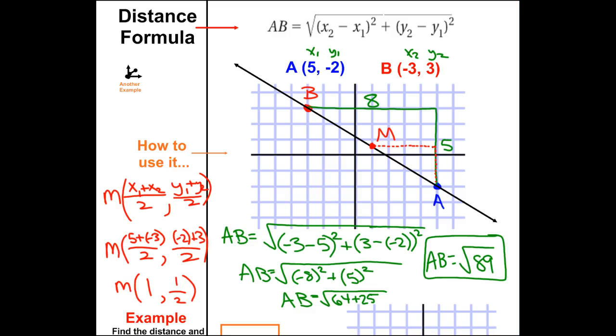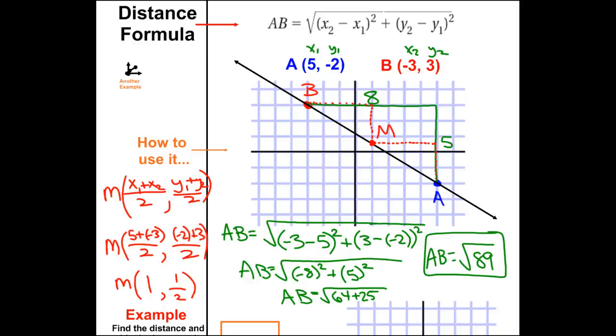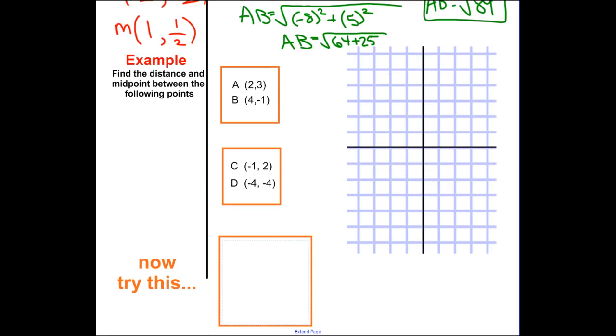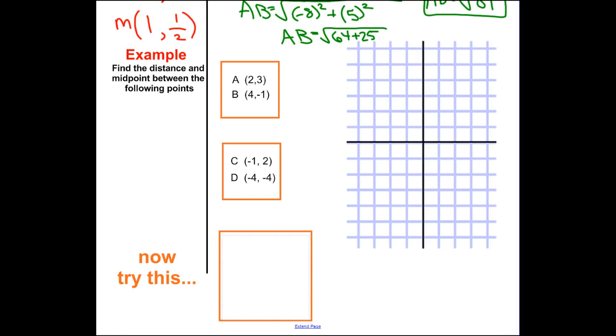Now to make sure that's our true midpoint, we'd have to do the same thing for B up there. Since the top part is 8, we could go over 4 and then come down where it meets the line. Notice they both run into that M. Now really what you're going to want to be able to do is do the equations, but if you can't do the equations, you can use a graph to figure it out. So let's do another one here.